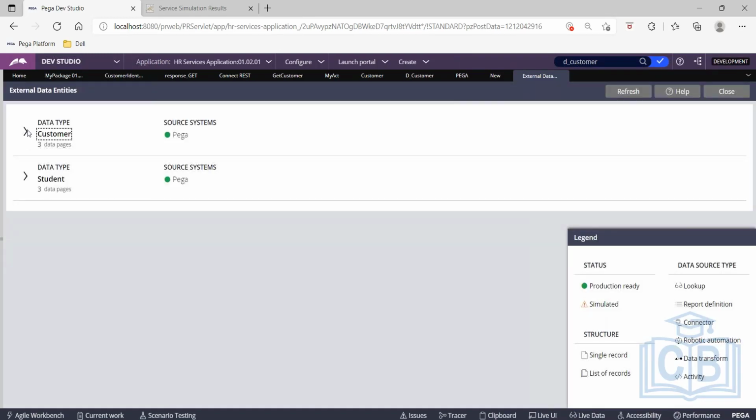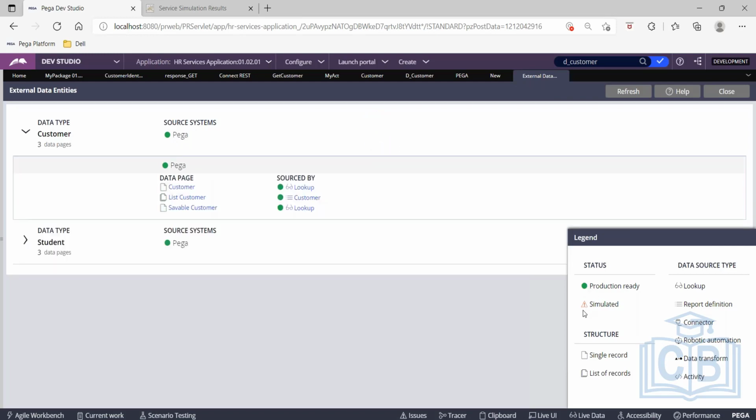Here you see there's a customer data type where I have three data pages. What is the source? The source is Pega currently. Here is your legend, where you can see if there is any simulated data, and what the source of it is. Is it a lookup, a report, or a connector activity?